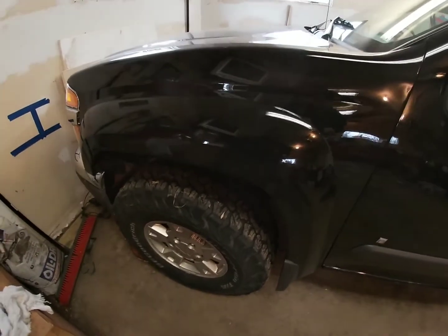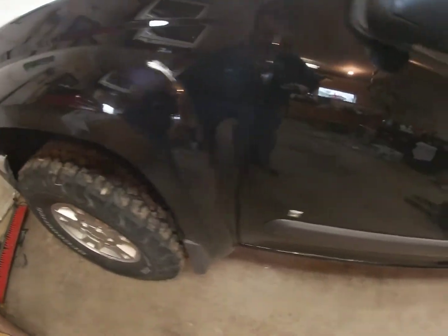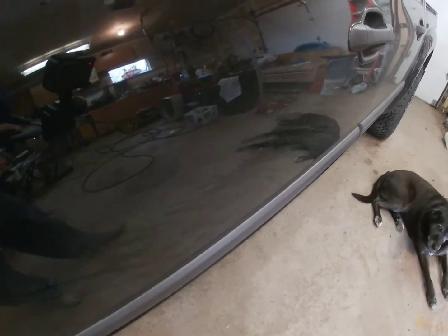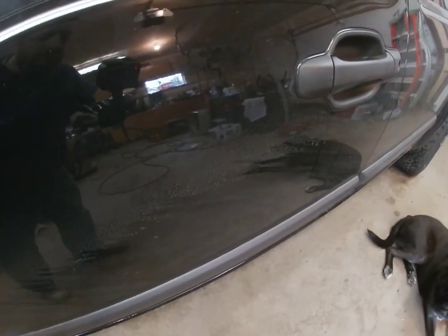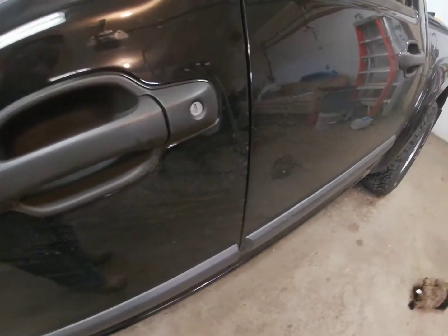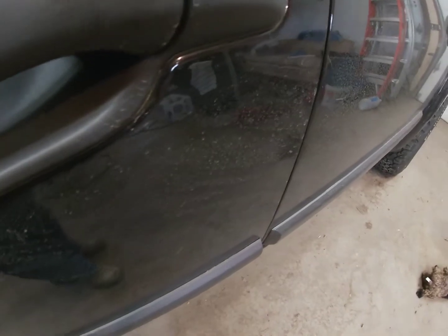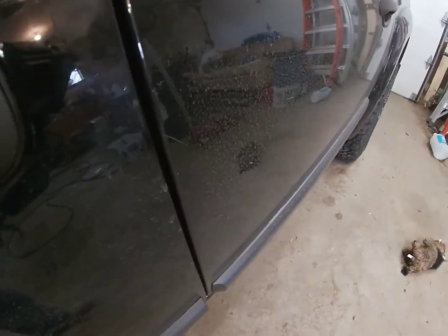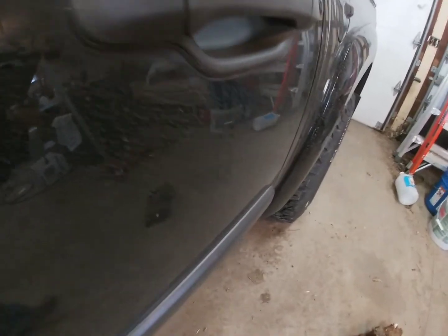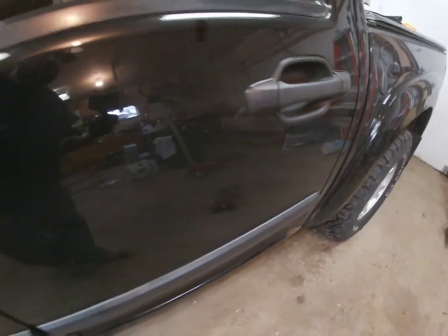I don't know how hard it is going to be on camera. There is some water spotting on the truck. Sorry, compressor. You can kind of see some of the dirt there. And they say that once you apply your F11, you should just be able to spritz this down and go right over it. So that's what we're going to do.